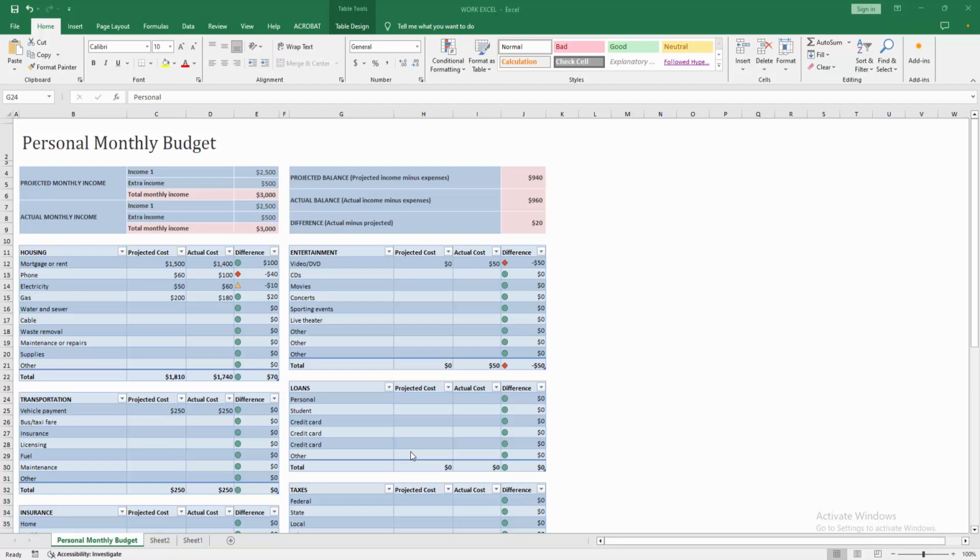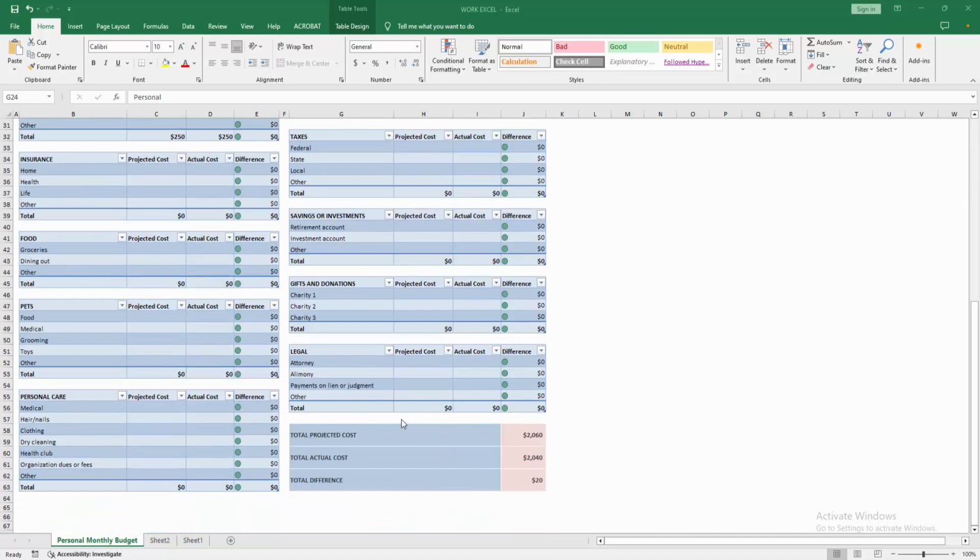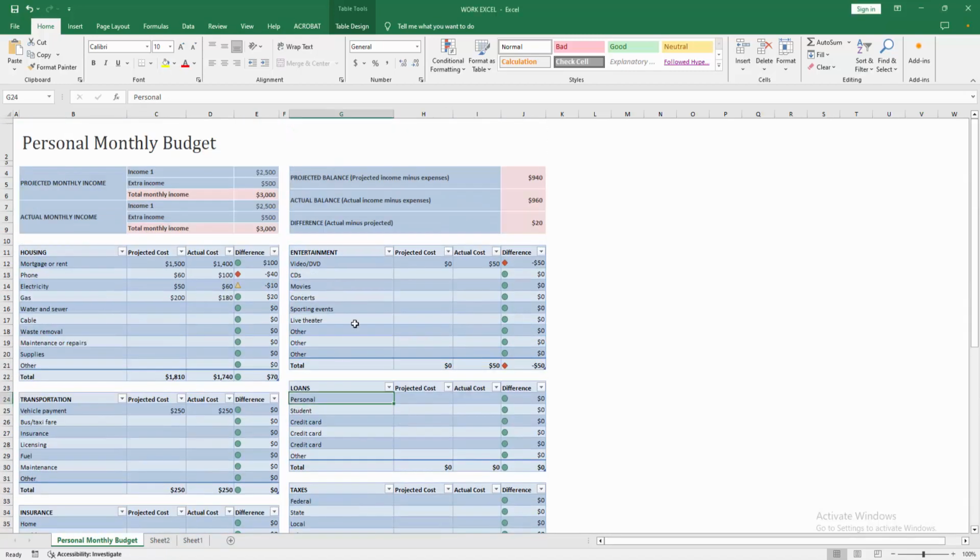In this video, I am going to show you how to convert Excel to HTML page in Excel. Let's get started. At first, you have to open your Excel spreadsheet. Now we can see here many data in this spreadsheet. Now we want to convert the spreadsheet to an HTML page.